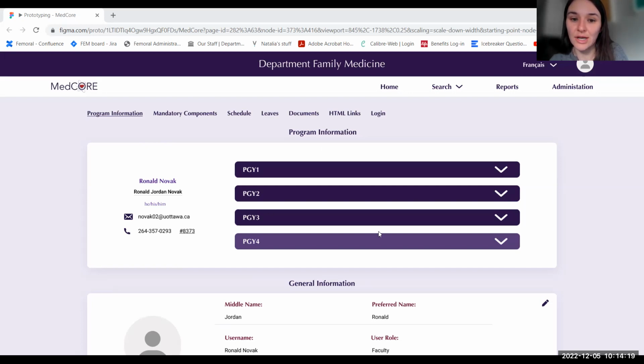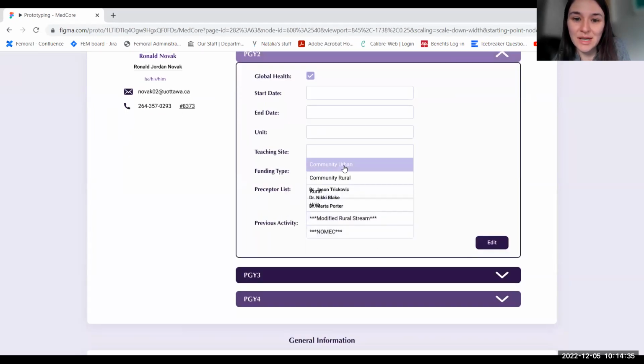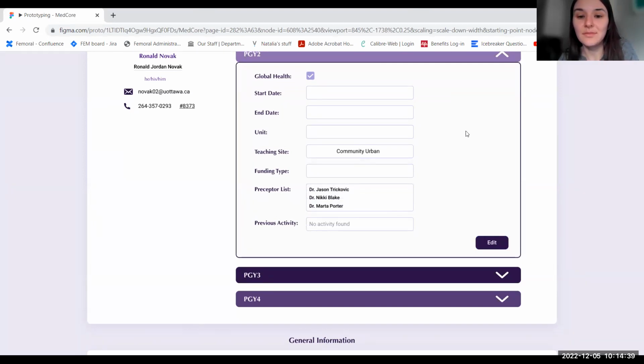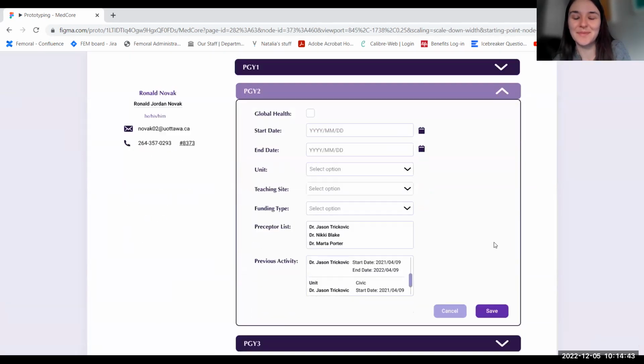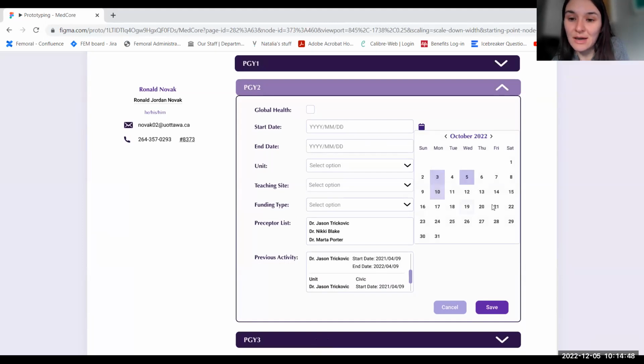So you can see here we've reorganized the program information section and made it collapsible. I think that was also something that we heard. And we're just working on some of the features now. You can check what we have. Oop, I think I need to go in this order. Sorry. You can see some drop downs, and we've started to input information in each section. It gives you a bit of an idea of what it will look like. Oh, it's because I'm not in edit. Okay. Yes, you can see some of the functionality we have, of course, the dates and everything like that.